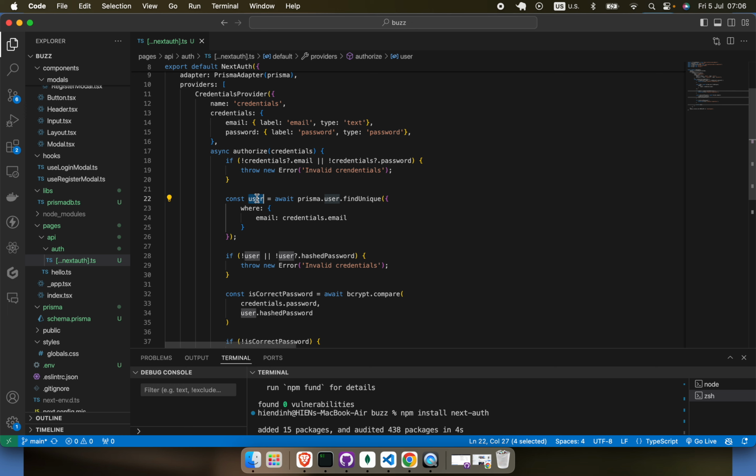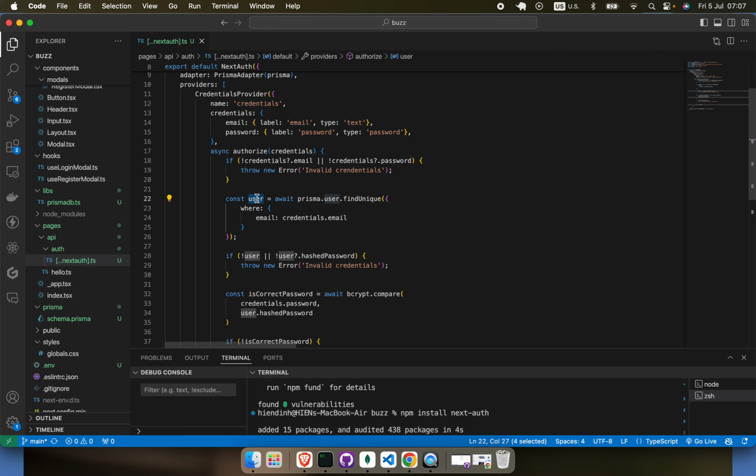If you are by any chance getting an error when writing prisma.user, as in it cannot find user, that means you need to run npx prisma db push, because you might have forgotten it, or maybe it did not synchronize. You can also try restarting the project or refreshing your VS Code. All right. And in this findUnique, we want to write where email is equal to credentials.email. So we want to use the credential email to find the existing user.